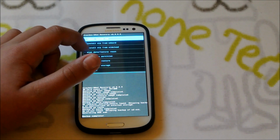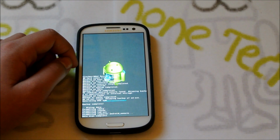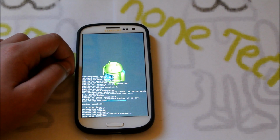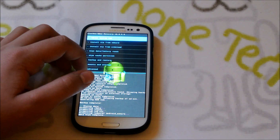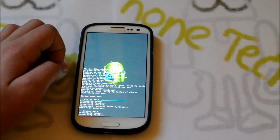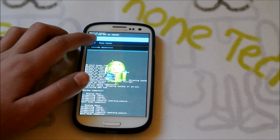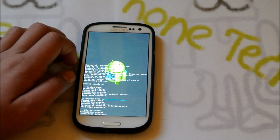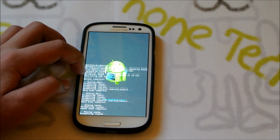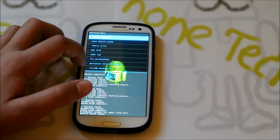We're going to go to Wipe Data Factory Reset. You click Yes, delete all user data. It should say data wipe complete. We're going to do this twice, just in case. Then we go to Wipe Cache Partition and click yes, wipe cache. Do that twice also. Then we go to Advanced, wipe Dalvik cache, and click Yes, wipe Dalvik cache.